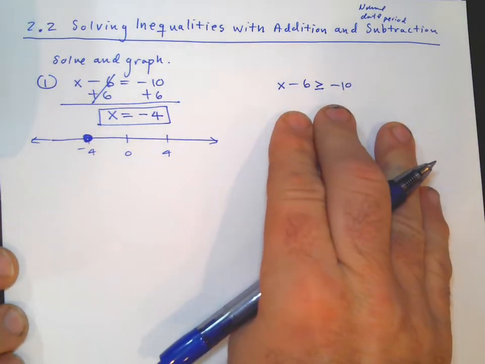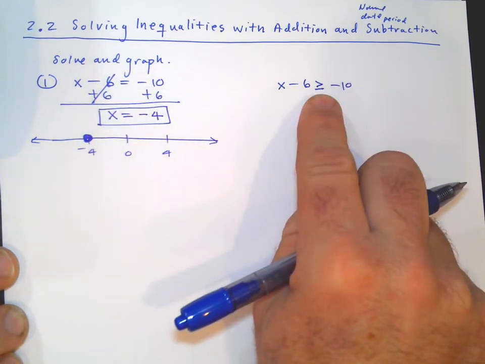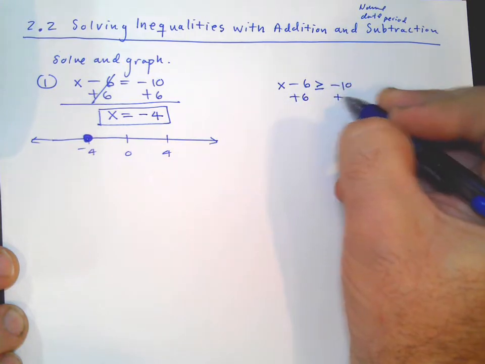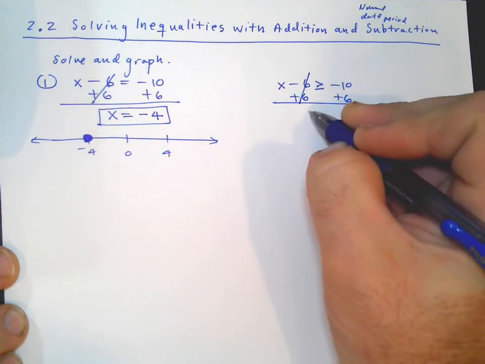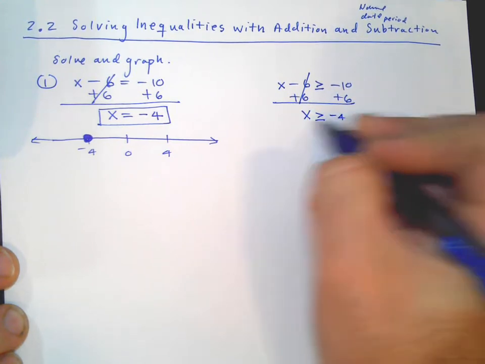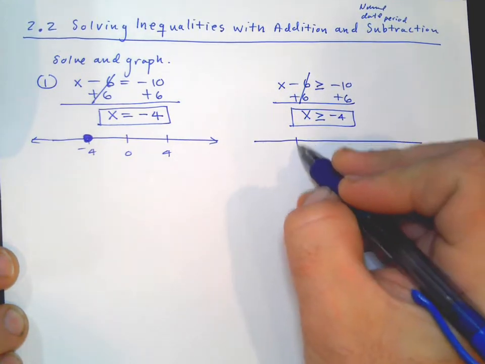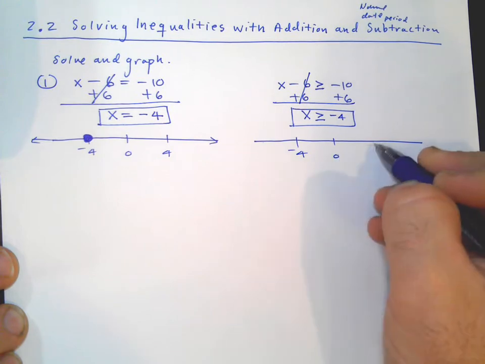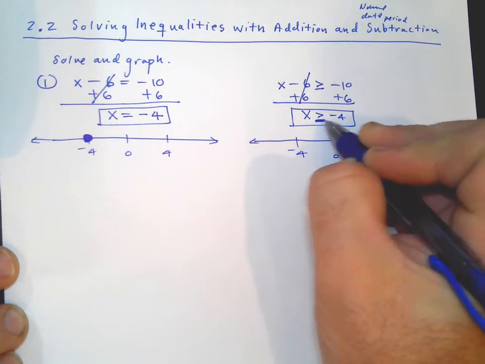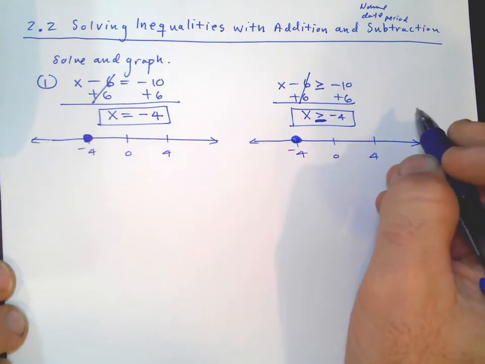Now let's do a problem that looks just like that, but instead of the equal sign it has an inequality, greater than, less than. Same goal, get x by itself. So we add 6 to get rid of that. The inequality symbol should still be facing the same way. That's your answer. When we go to graph it, very similar steps also. The 'or equal to' is going to be a solid dot because that means it works. If it didn't have the 'or equal to', it'd be open.